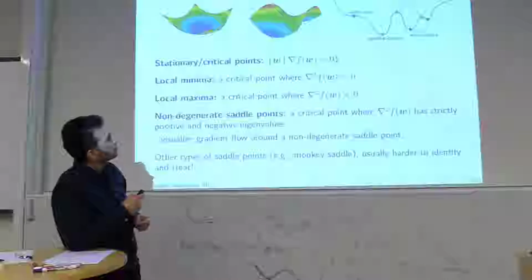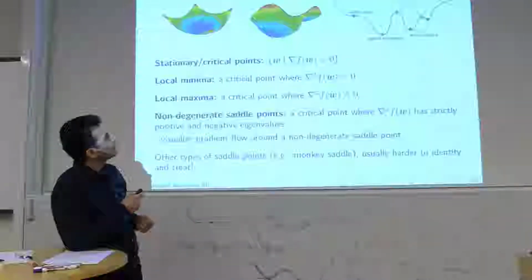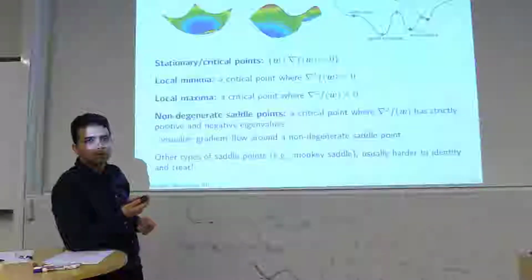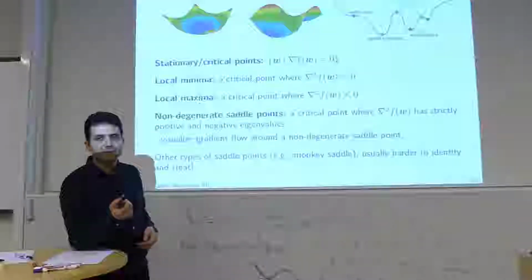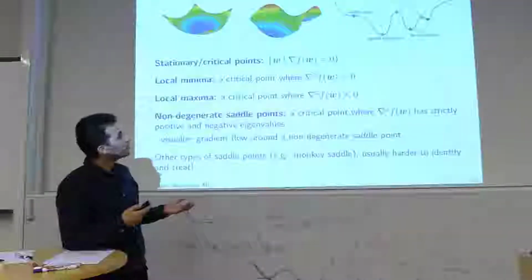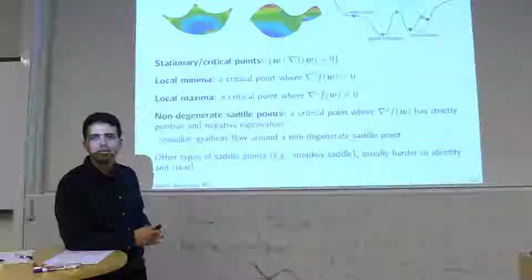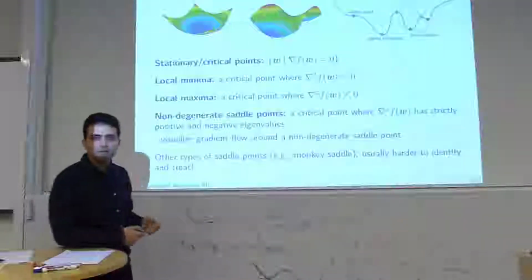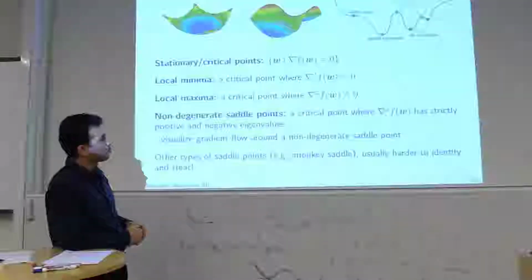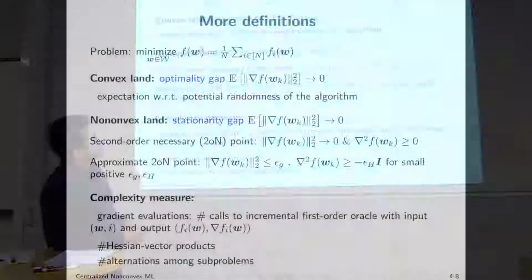If I tell you that I'm here, and for this specific function I'm giving you both eigenvalues, so essentially the eigenvectors. I'm telling you that there is an eigenvector such that if you move toward that direction, the function is going to increase. And there is another eigenvector such that if you move toward that direction, the function is going to decrease. So a natural choice is to go downhill, right? Then you can just run your gradient descent, and you don't need any Hessian information anymore, right? So this is the basis of Hessian-based escaping from a saddle point, a very simple one. What's the problem? You need Hessian information to run that. We will see that. Okay, cool.